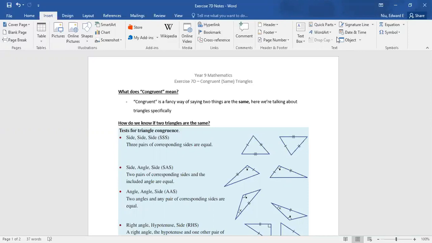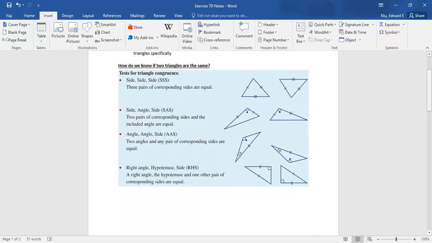And the first thing we need to break down is just to understand what congruent means. Congruent is literally directly translated as same. So it's a fancy way of saying two things are the same or identical. Here we're dealing with triangles. So here we're saying two triangles are the same. So if two triangles are congruent, they are the same. Please write that down, like in bold, caps, highlight it, underline it, okay, so you don't forget. If you get that, everything is going to come pretty easy for you this exercise.